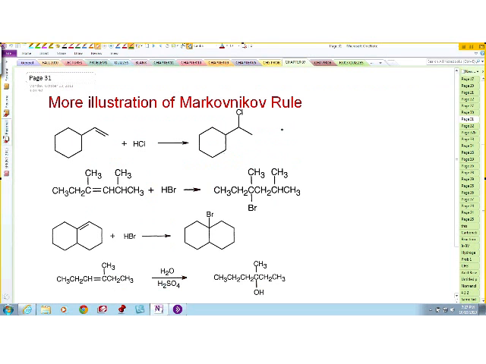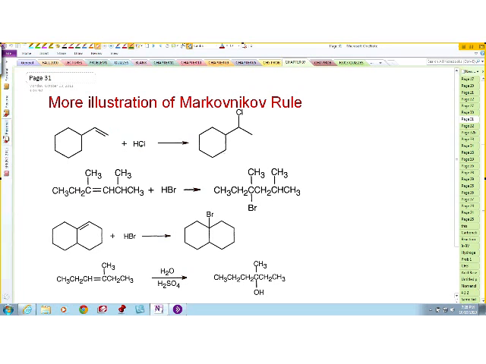Okay, let us give you now some examples of these reactions. Very often, we do not ask you to give the mechanism of the reaction. We simply say, give us the outcome of this reaction. If I want the mechanism, I will tell you, give me the mechanism. That is when you draw the arrow. But 80% of the time, all we are going to ask you to do is give the outcome of this reaction.